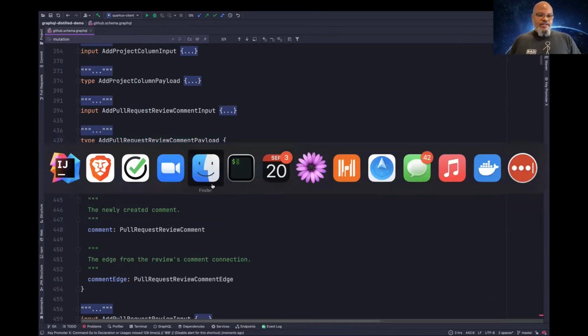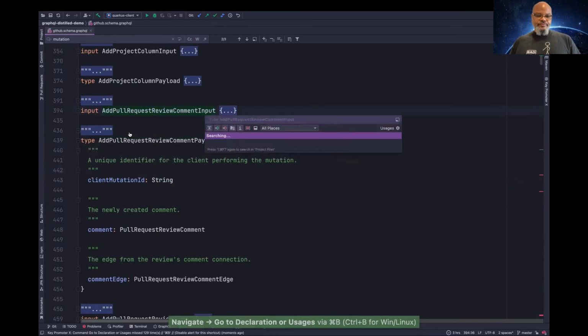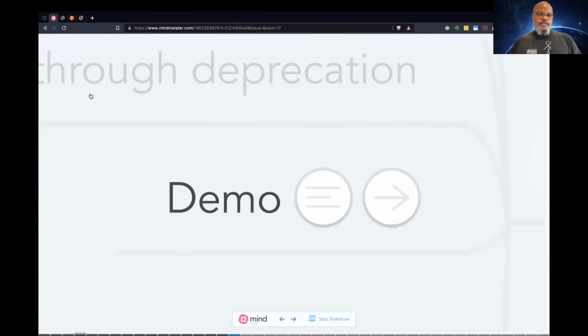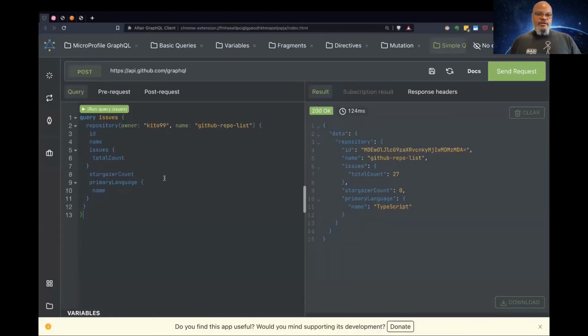But let's take a look at how this looks from an Altair perspective. We saw how we could use Altair to go and execute queries. What you can also do, when you have any tool which understands GraphQL, is look at the schema itself.